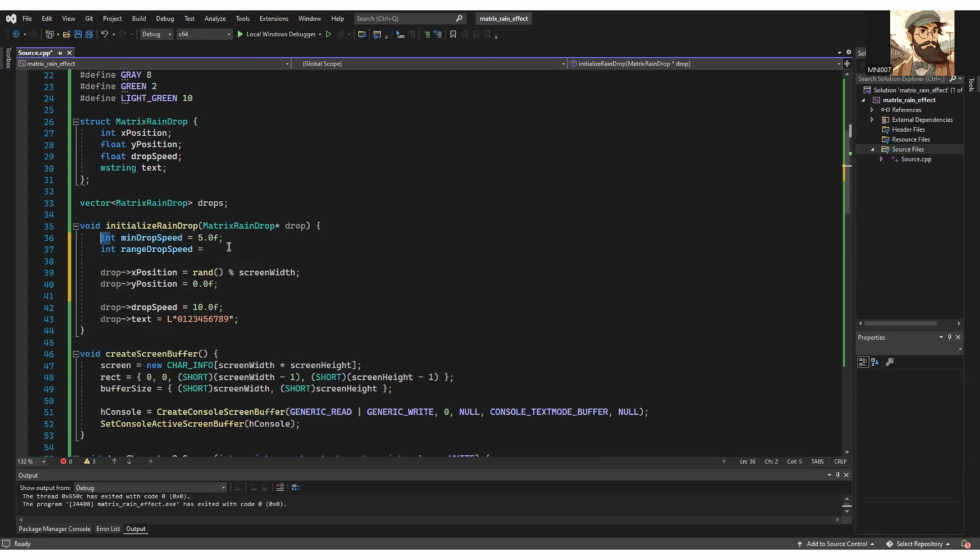The minimum drop speed would be a float, and the range would be an integer. So we can have something like 40 as the range.